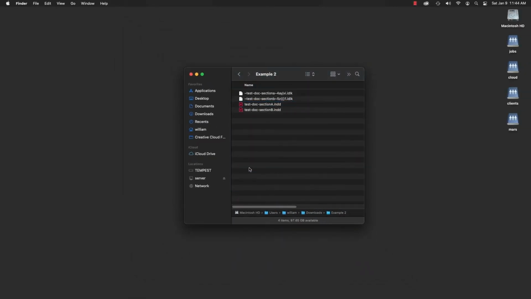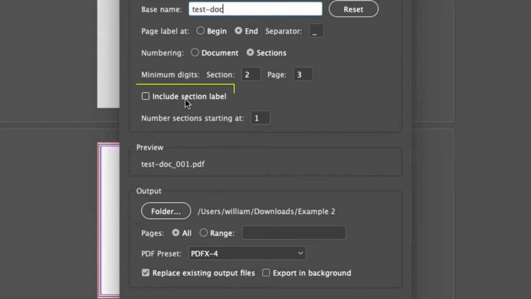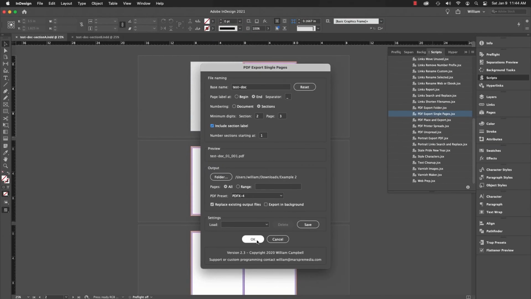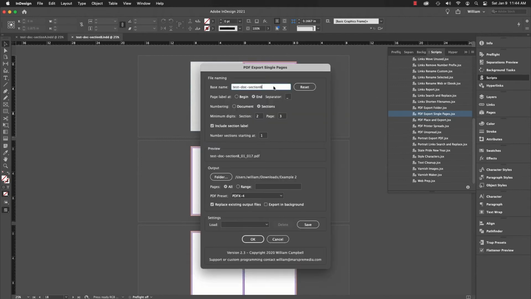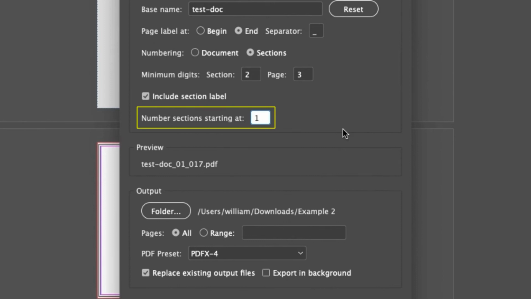But to show its effect, I'll export again with it. Enable the option and notice in the preview section how the PDFs will be named. For document B, adjust the option Number Sections Starting At. This document is the second section, so set this value to 2.